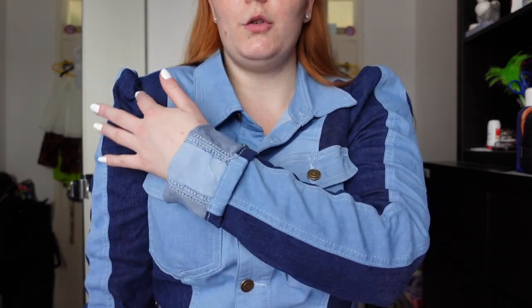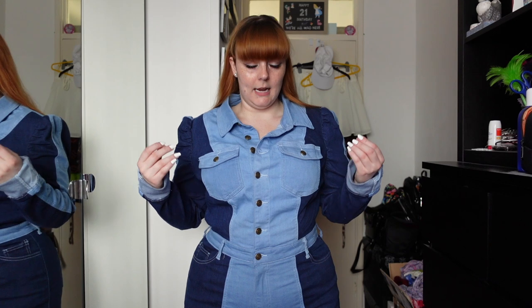It does have those padded ruffle sleeves that are a bit bigger, a nice collar neck, some pockets that are real, and then it does have buttons that go all the way down. So obviously, as you can see, it is very contrasting and it is the block denim, so it does have the light and dark denim, which I do like. It's something a little bit different and it just stands out and flatters your shape a bit more, the way it stripes down.